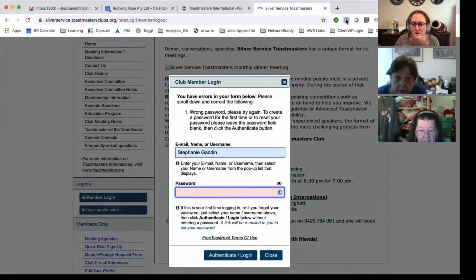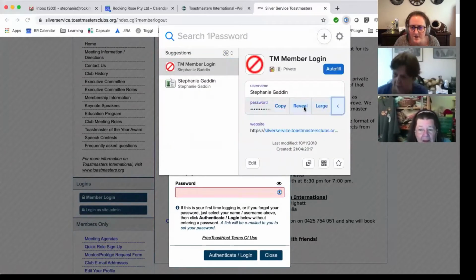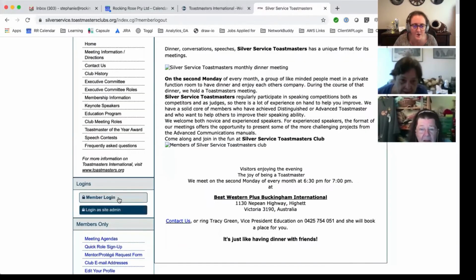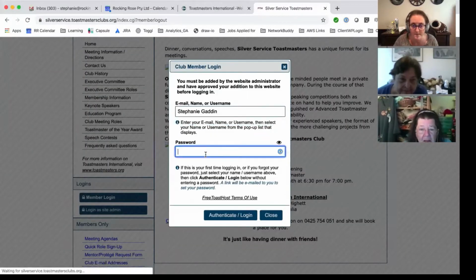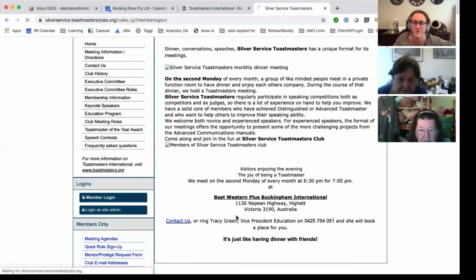Oh my God. It's decided it doesn't like it for some reason. I might have to just open it again. I think it got a bit confused when we were switching between me and Wilma.